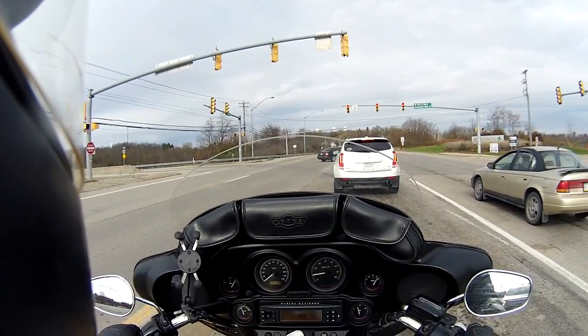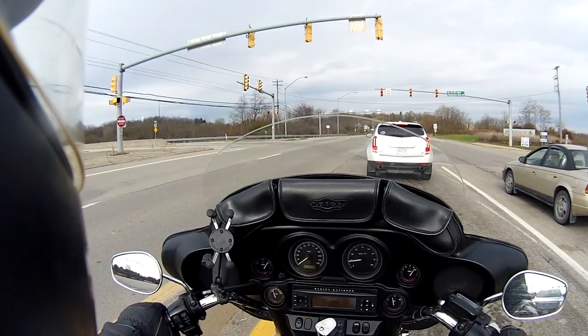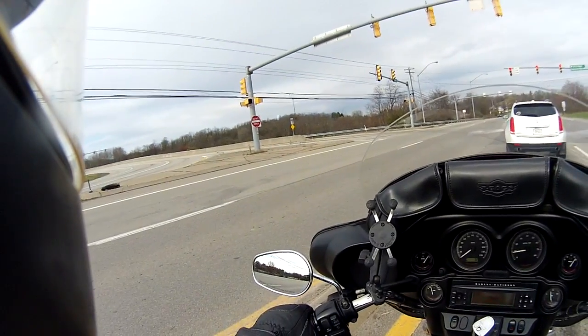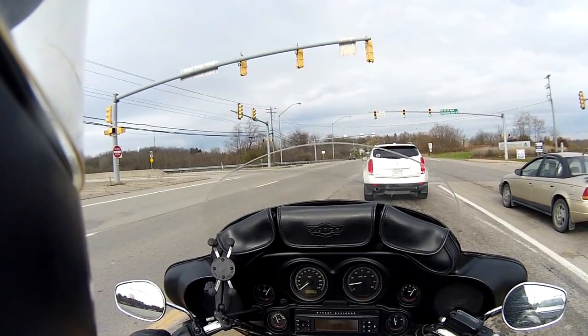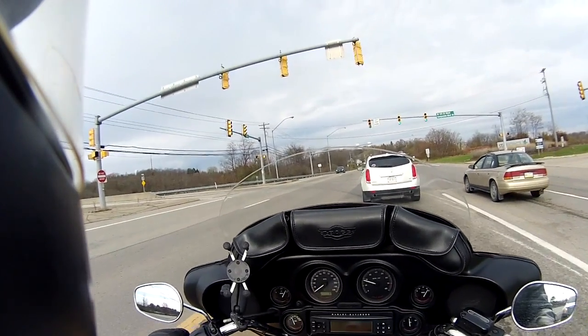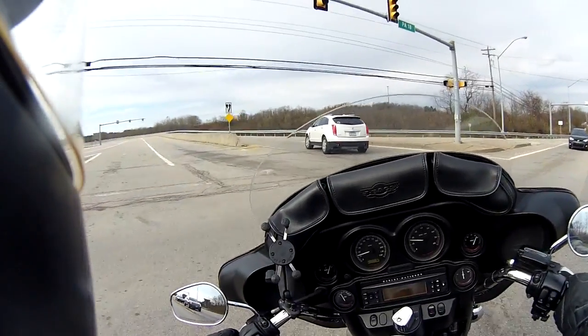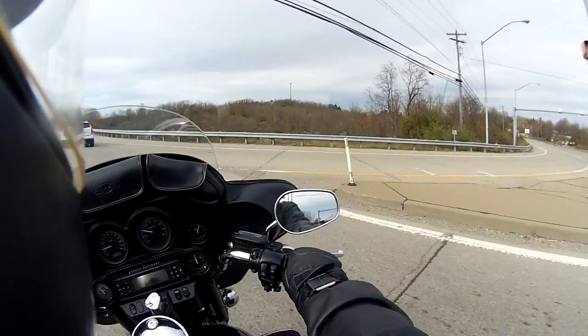But you do want to extend your riding seasons a little bit more than most normal people. I can tell you when it's cold that your face shield really fogs up quickly. But we're going to get on the highway here and just take a short jaunt, maybe an exit, and see how the gear does.